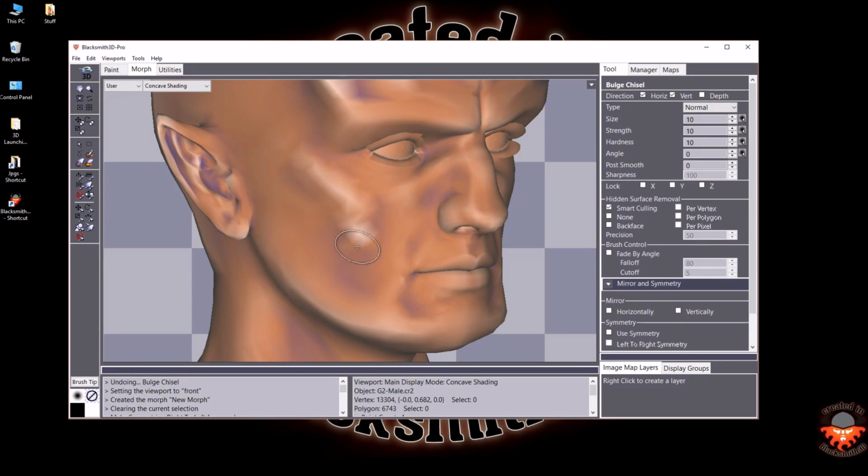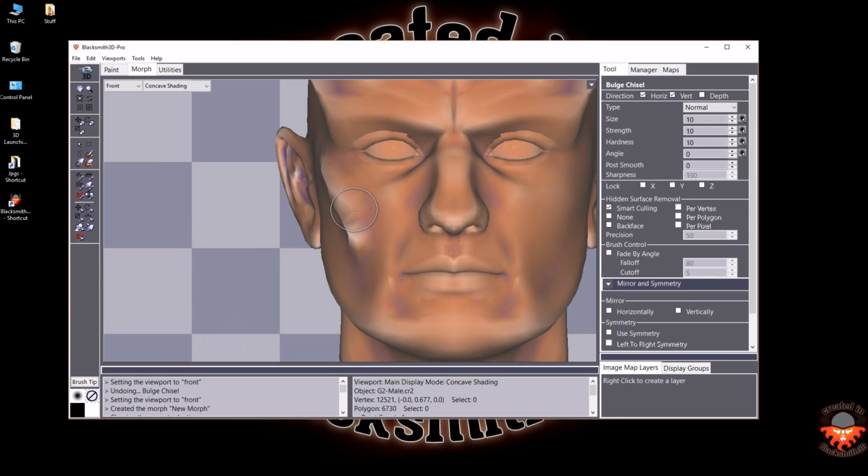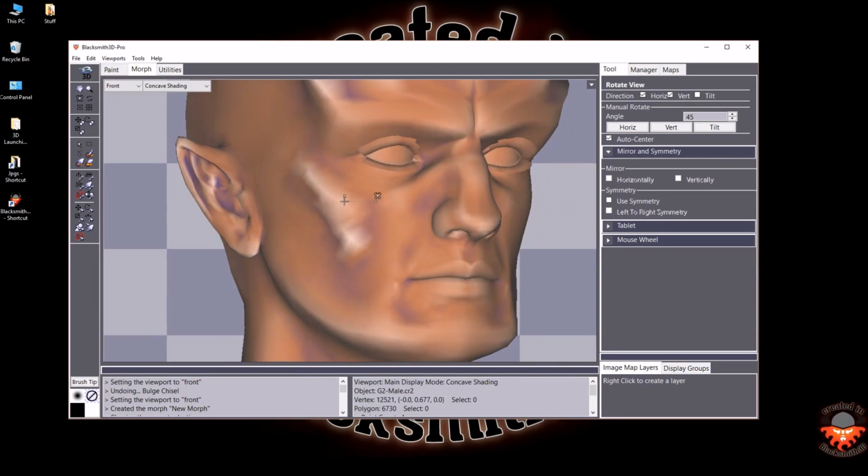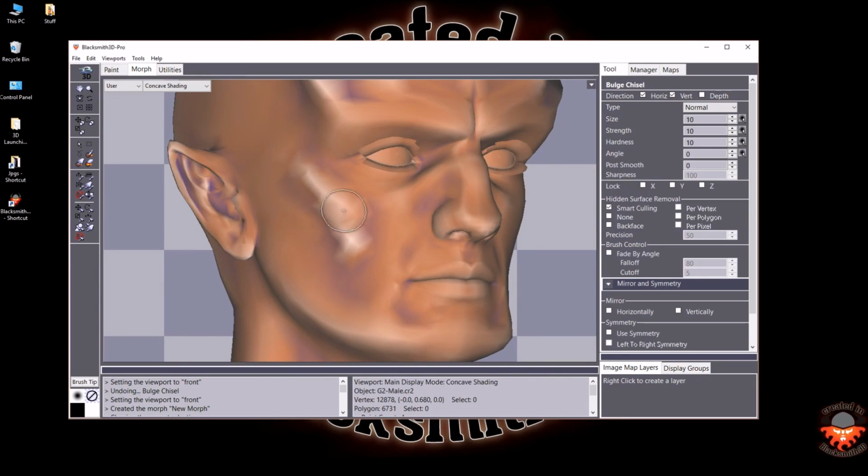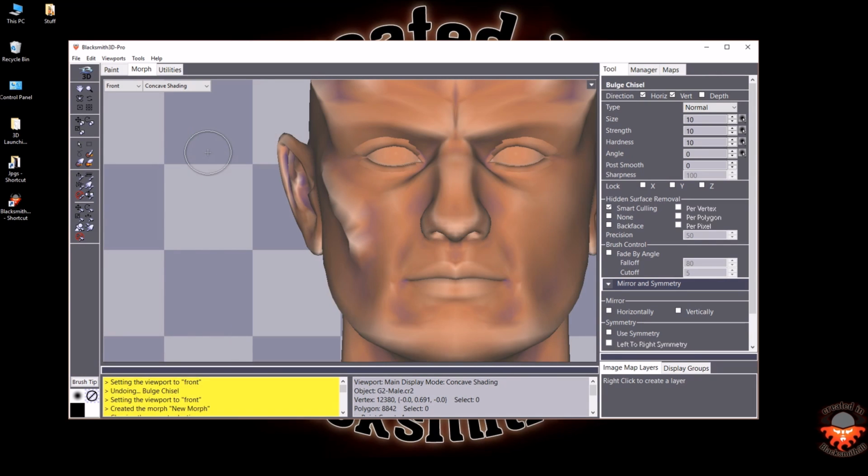And the trick is, we're not going to worry too much about making it perfectly smooth around the edges, because I'm going to show you how to do that right after this. With that being said, we're going to overdo it a bit. We're going to make this morph a bit stronger than it really needs to be, and then we're going to tame it down. So I'm going to go here and maybe a little more up in this area, because we're going to give these really harsh cheekbones.